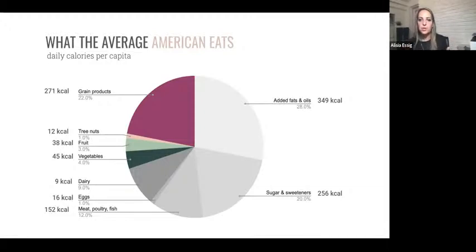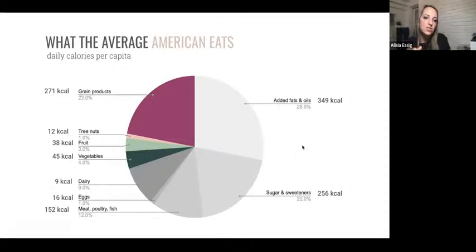So I want you to recognize that that's all going to help you, especially if you include the sugar. So sugar, added fat, grain products, this is all processed foods. And that's why all these other diets, even if you're eating a lot of meat in the paleo diet or the keto diet, even if you're doing all that, you're going to improve your health because you cut out these huge sections of foods that most of us are overeating.